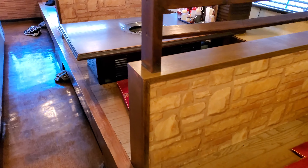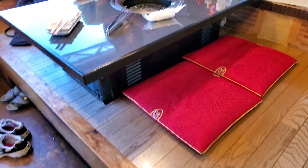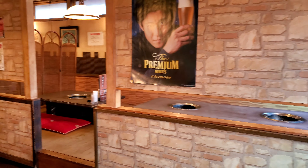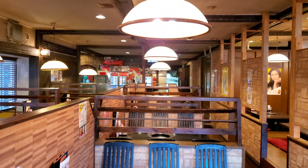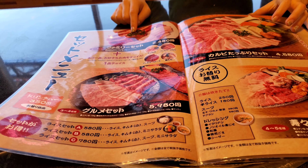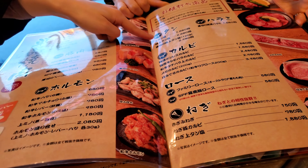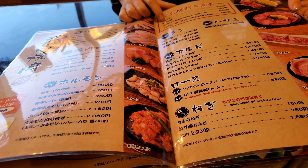Hopefully the inside is clean and nice. It looks pretty good actually. Oh cool, the wall is nice. The inside looks really nice. There's a drink bar set here — all you can drink: slushies, cold drinks and hot drinks as well. That's pretty cool. It just opened at five, so there's no one here yet. But the inside looks really nice actually.